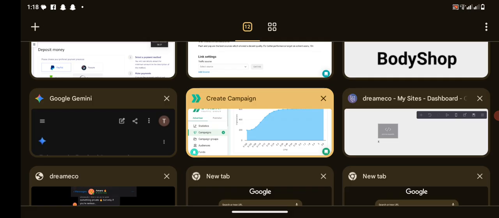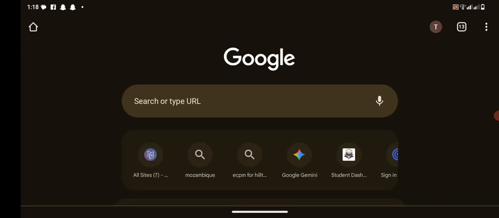If we click on the campaign link, you will see that it will redirect us to our Pilander. All right, I've rectified what was wrong. So you can see now the campaign link goes straight back to the Pilander.